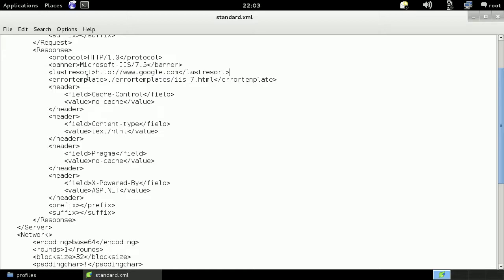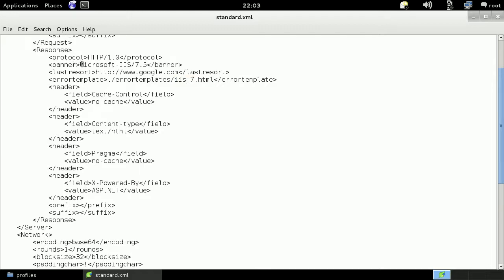We have an error template which becomes really useful when using the HTTP or HTTPS meterpreter alternatives, because the multi-handler will be configured with the contents of this error message contained by this template.